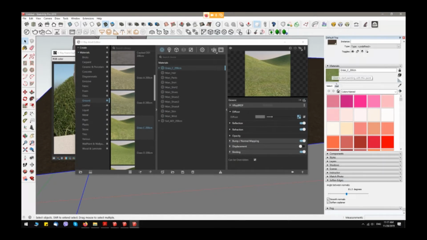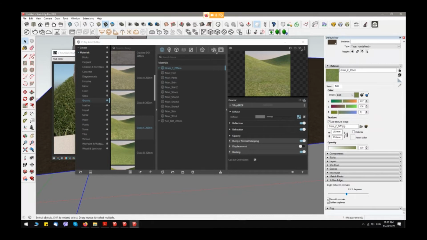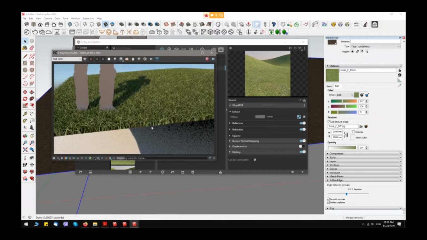Let's open the material from SketchUp, and here I see different millimeters. I have to put 2000 millimeters because I work in millimeters. Let's see now when we're rendering.